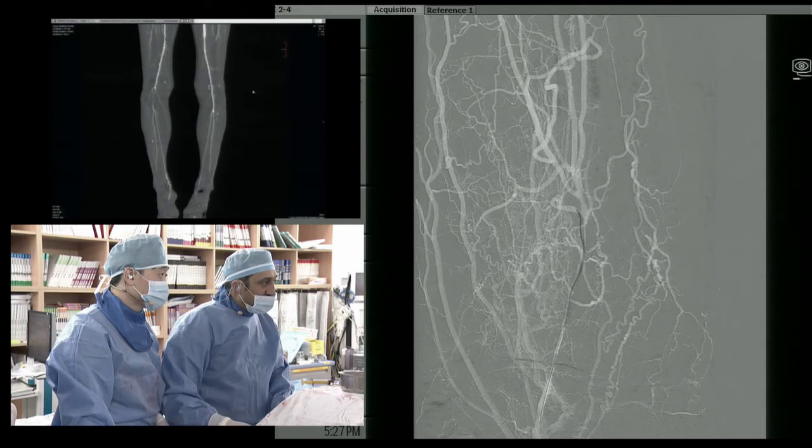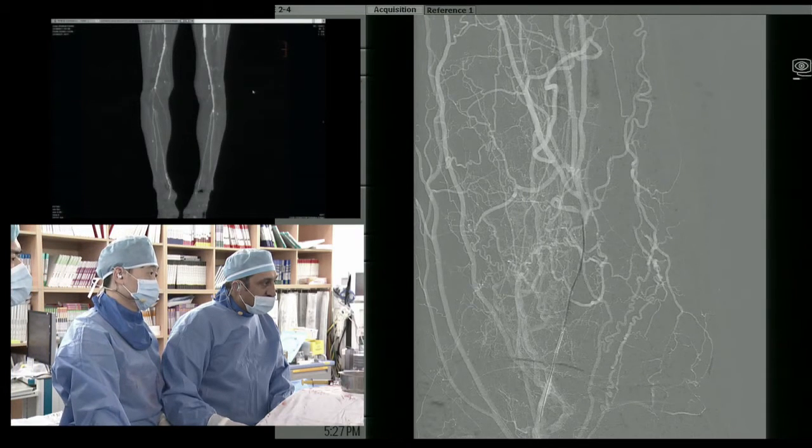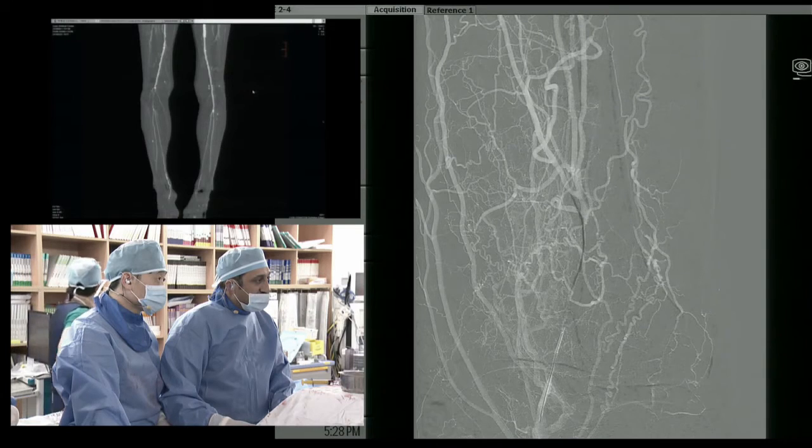But as you can see right there, it seems to go into a different trajectory right there. If I can stay a little bit more lateral here, I may be able to get in, but I wonder if we're getting fooled in the AP view as to where it is in space. If you went lateral, you'd probably see it separate from the other one. That might be entering at least something. Yeah, it's a little bit off, and we're in our second angle right now, but we'll probably change it again in just a moment. So it goes very easily, but that's clearly not the right lumen.